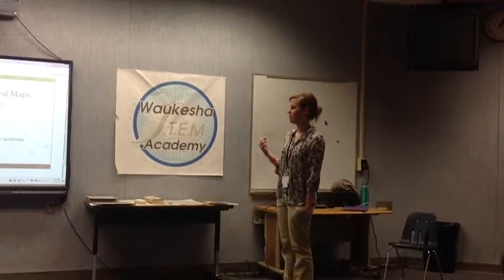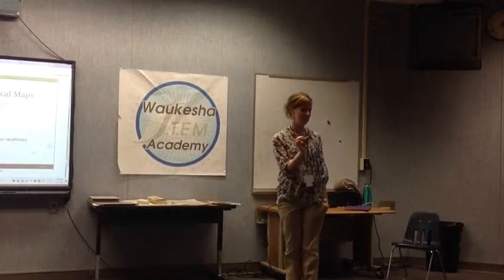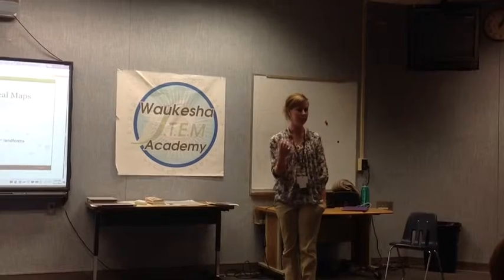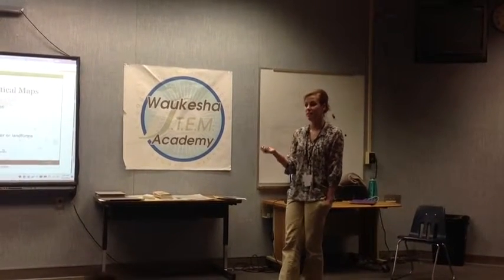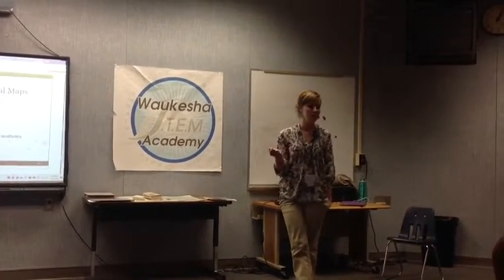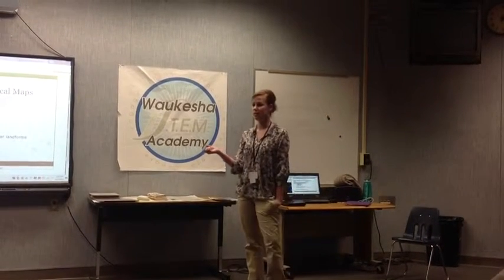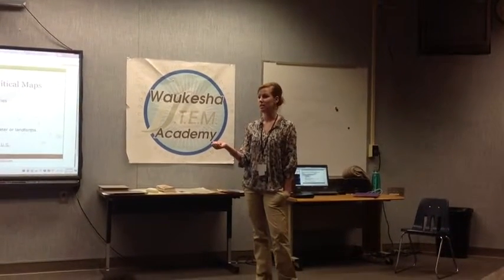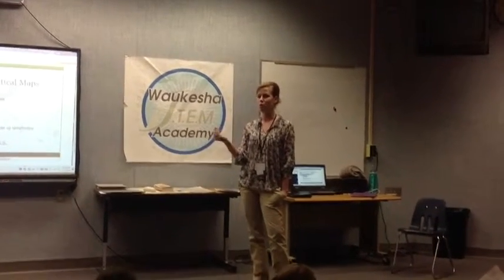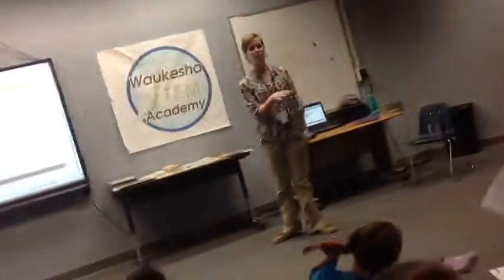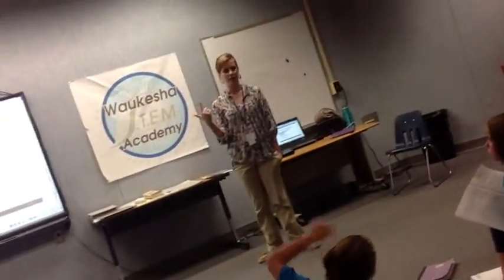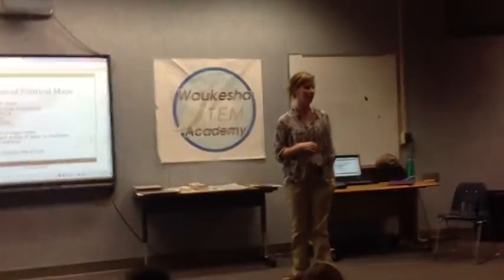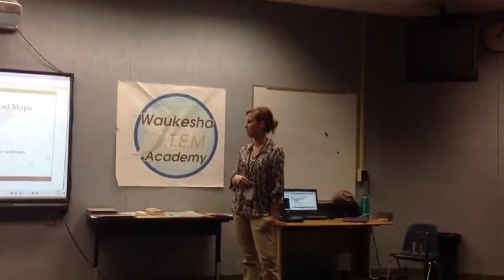A lot of times on political maps, there are the locations. There will be different styles of dots for different major cities. So in a map of the United States, a lot of times they include capitals, but they also include major cities or big important cities. If you looked at a map of the United States, we would probably see Madison, because that's our state capital. But what's a big city that is almost always included when you see Wisconsin on the map? Madison might be there, and what else? Milwaukee. Milwaukee is a very well-known city, especially in the Midwest. So that's often represented on political maps of the United States.